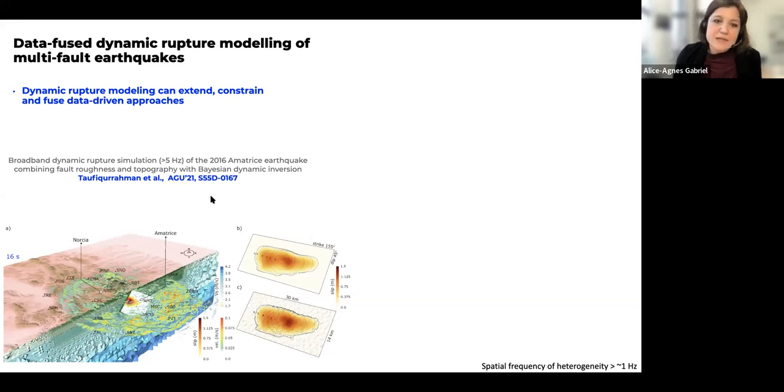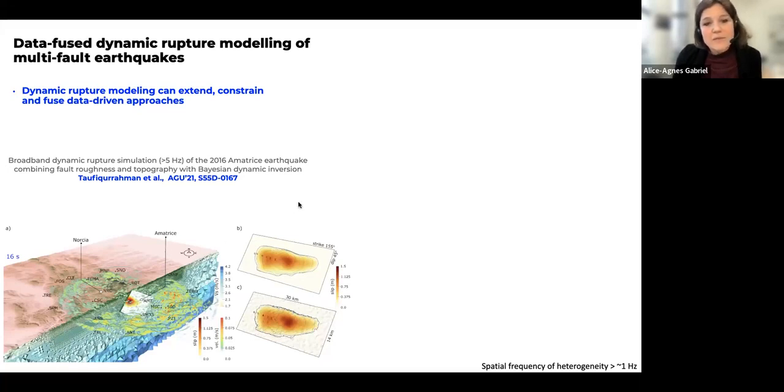As part of this Bayesian dynamic source inversion, if you remember, we visited on the order of 1 billion forward models to come up with a preferred slip distribution, a preferred dynamic rupture model that best matches the recordings at all of these stations. But due to the computational demands, we were restricted to the relatively long period, low frequency band of around 0.5 to 1 hertz, depending on the distance of the recordings to the fault.